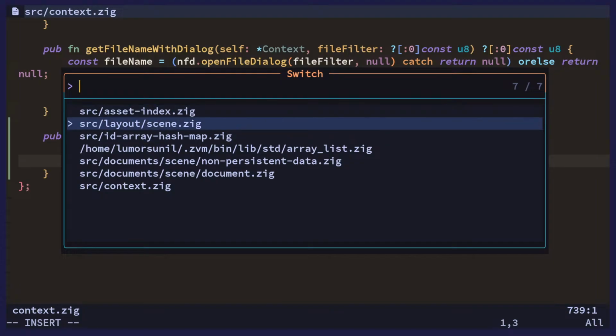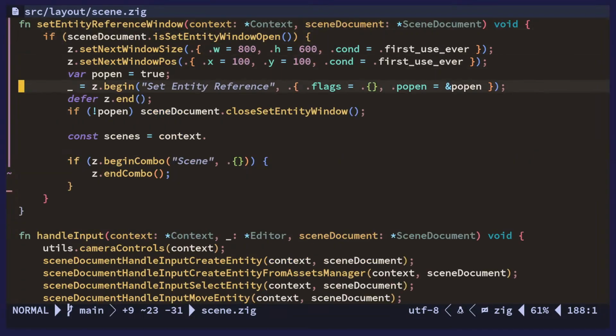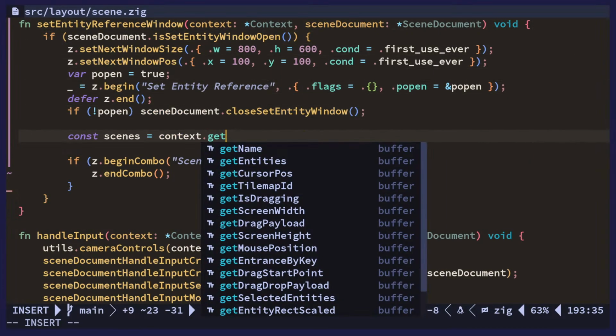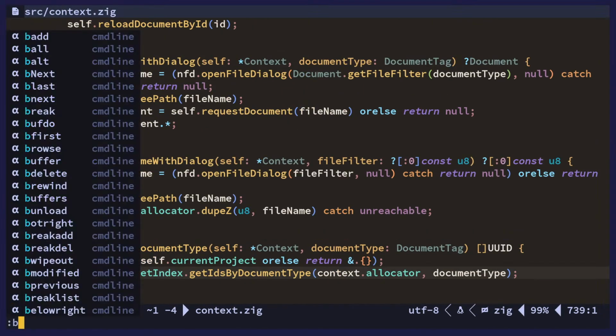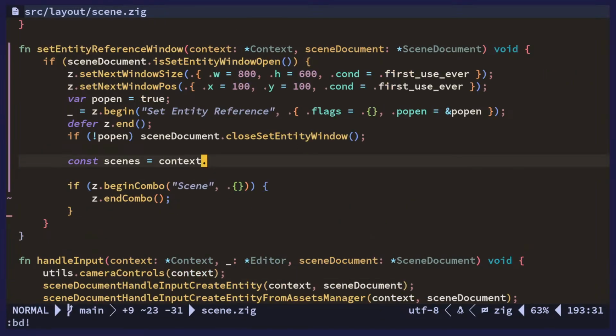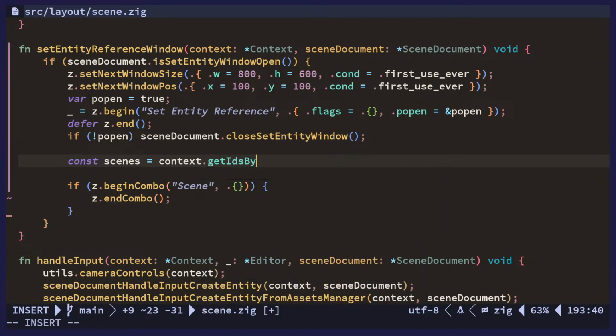So let's go back here now. Yeah, so now we have the context. We can call get IDs, blah blah blah. So what I'm gonna do is try to fix this LSP problem. I'm gonna remove this, do an LSP restart, and get IDs by. So I don't get the auto completion here because it's using an old cached version, I think, of context type.